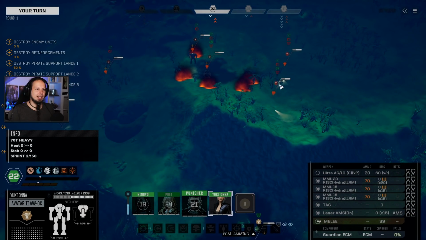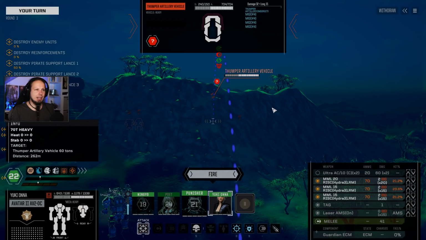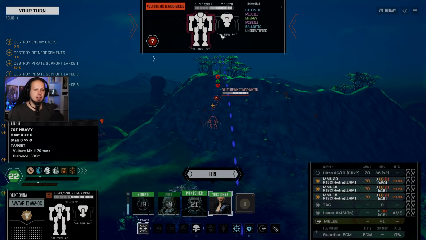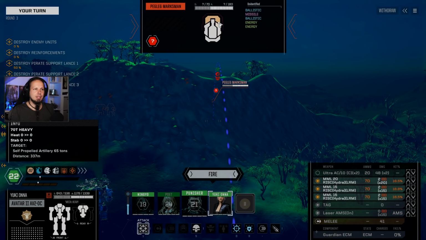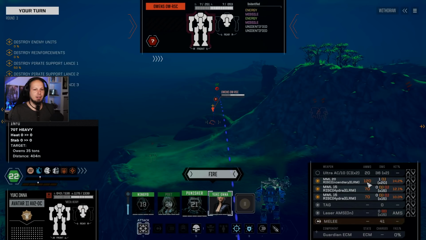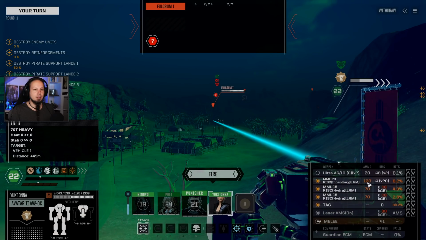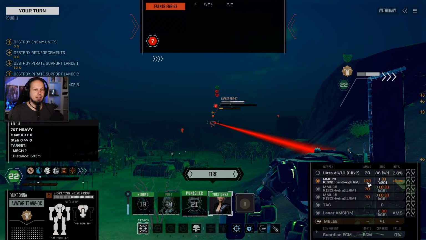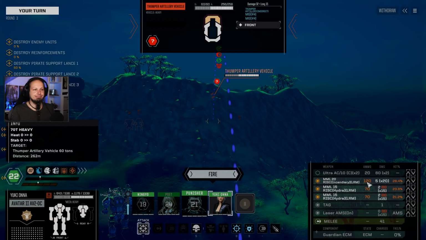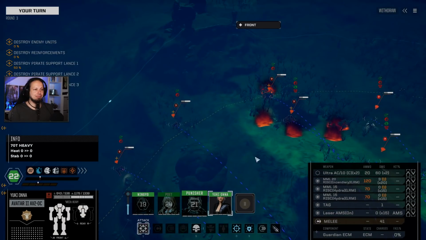Calling ass. Anything that I can overheat? Anything that I can take care of before it does anything bad? Thumpers have a lot of armor, so there's no chance. It's peg leg? No, it's also not killable, I think. Warset, fine. Owens, no. The Lament needs a bit of overheating. Fulcrum needs killing. The Fafnir.